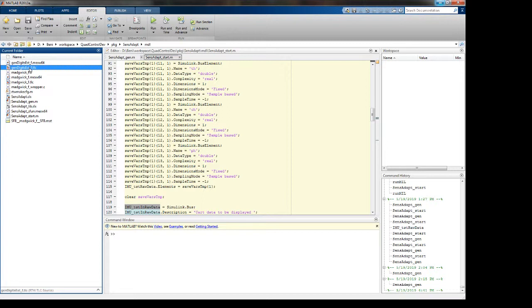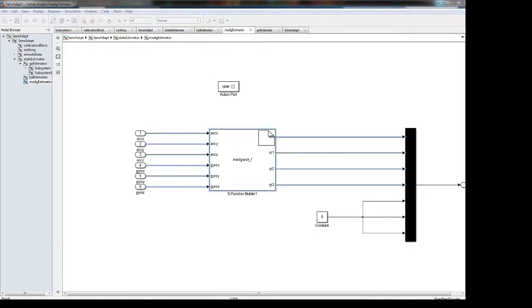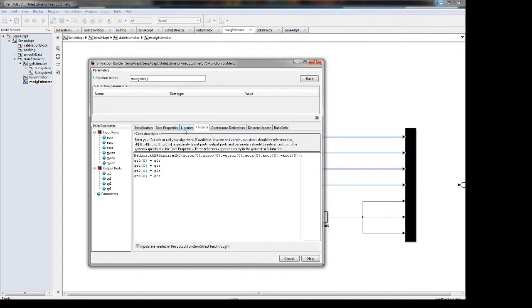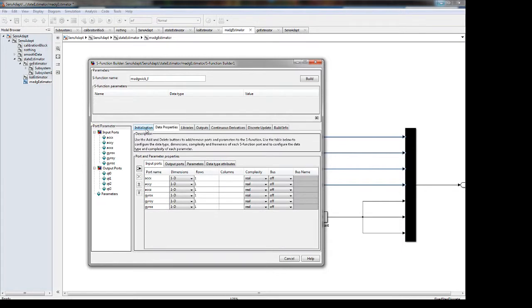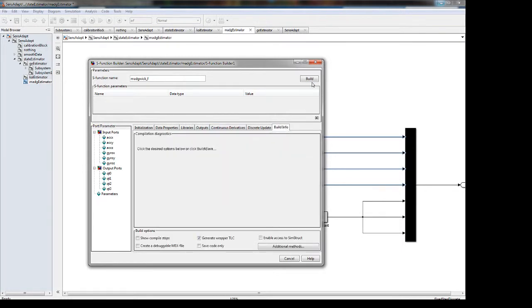This is an option that you can set inside the block: generate wrapper TLC. Basically, regarding the inlined and non-inlined blocks and functions, here we will generate the TLC for this, just as a remark.